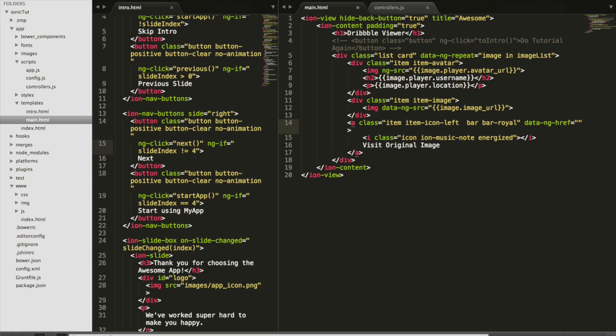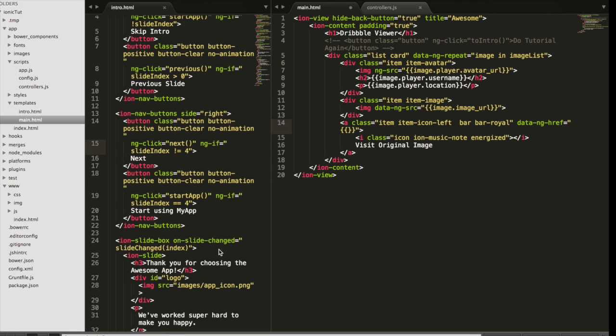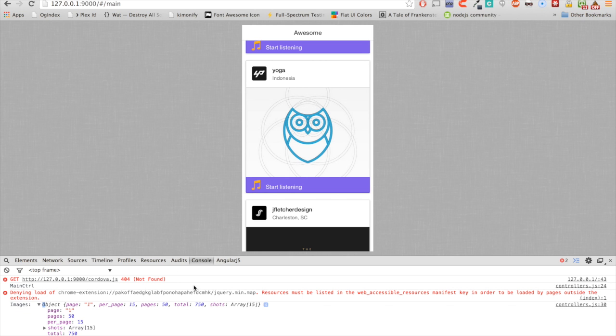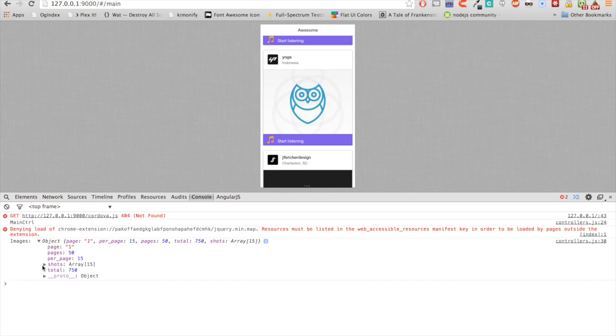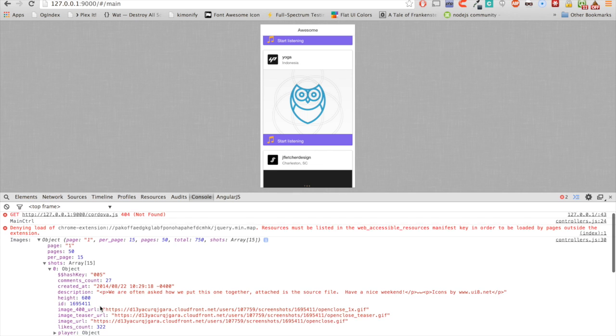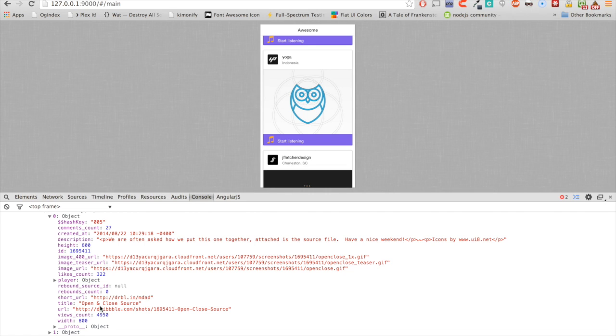data-ng-href. I believe you can do that. Who knows? We're about to find out. And let's grab image 0 dot. The question is, do we do the description there, or do we add the URL or the link to it? You know what? Let's do the URL.